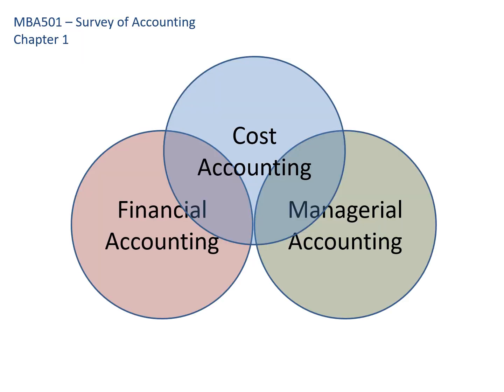So accounting is a large field that's comprised of different subfields that I want you to be familiar with. What we'll focus on in the first half of this class, so the first 3 weeks or so, is financial accounting, the light red circle there. Financial accounting deals with reporting to outsiders, so telling lenders how a company is doing, telling owners, who are technically outsiders, how the company is doing. So that's the focus of financial accounting.